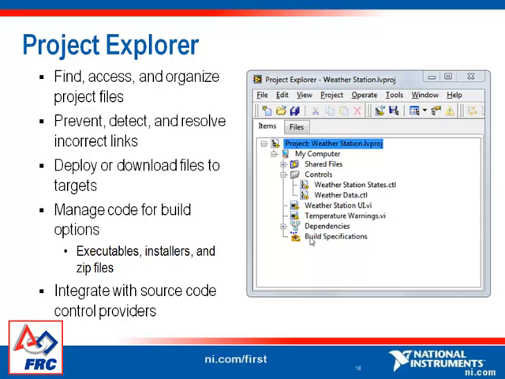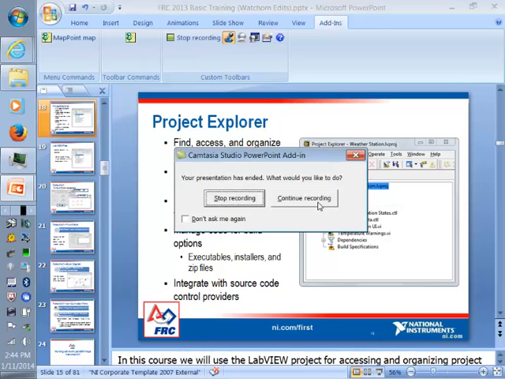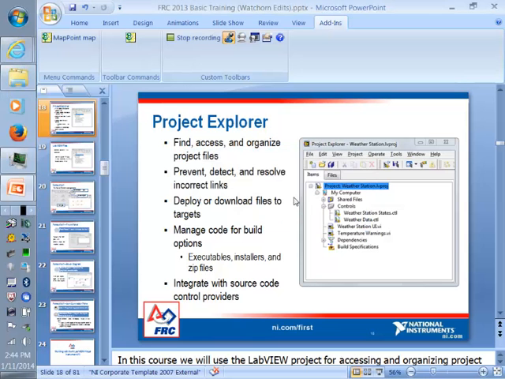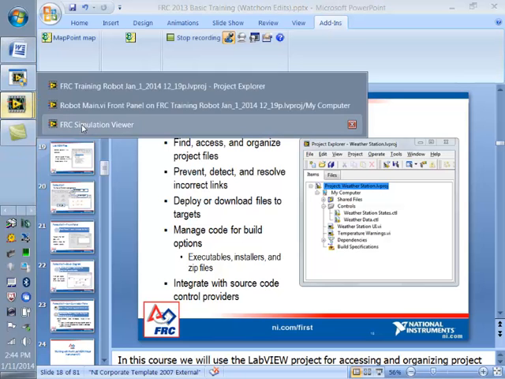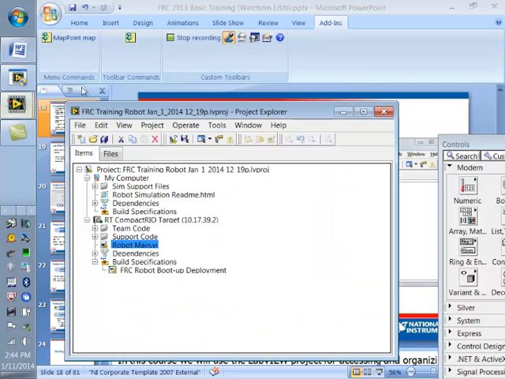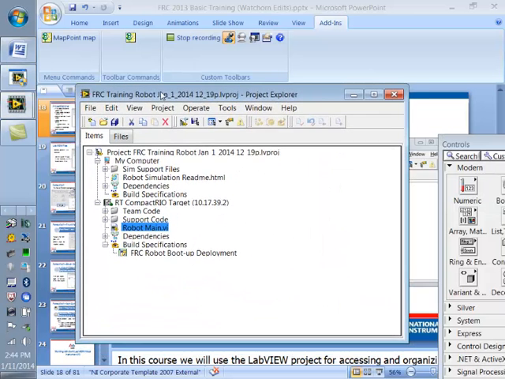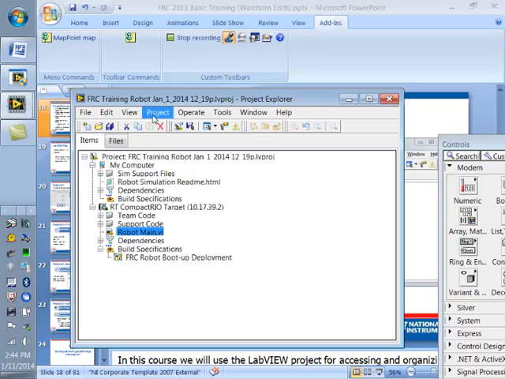Another thing that's important to know about the Project Explorer is that if you want to share your code with somebody else, let's say the FRC robot that we made earlier, this teleop code can be shared.